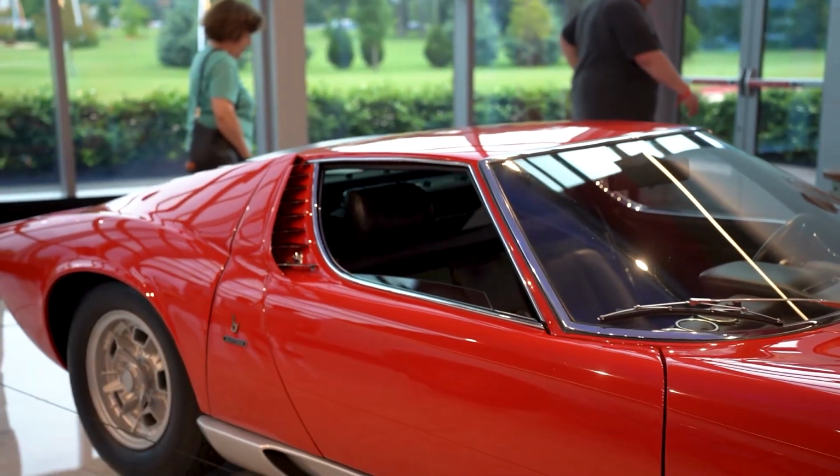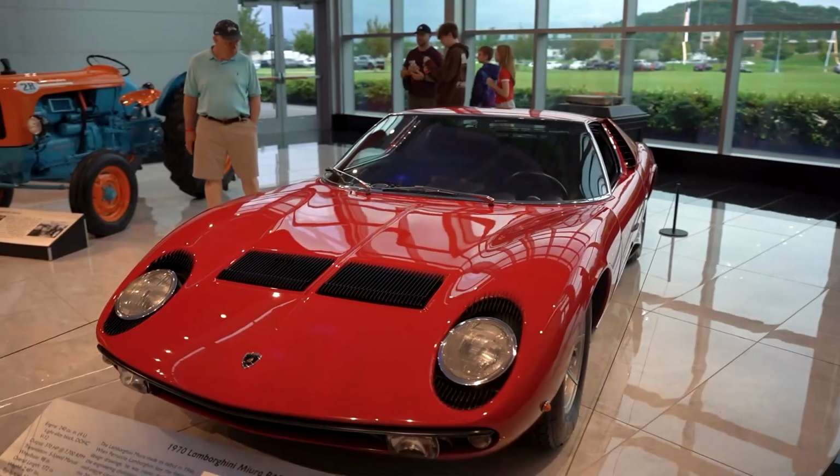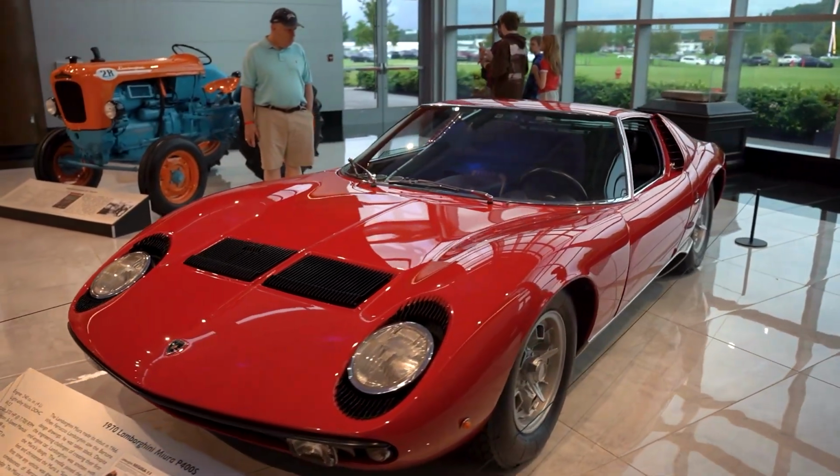Another awesome year here at the Connection Car Show at the Savoy Automobile Museum. We had over 350 cars, actually exactly 350 cars registered, because this is an invitational, so you have to hurry up and register early before all the spots fill up.